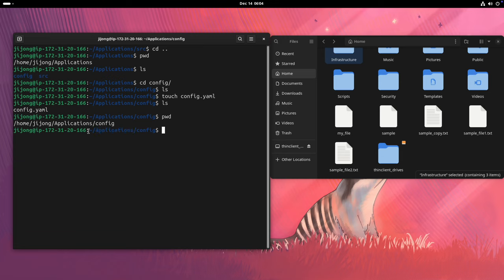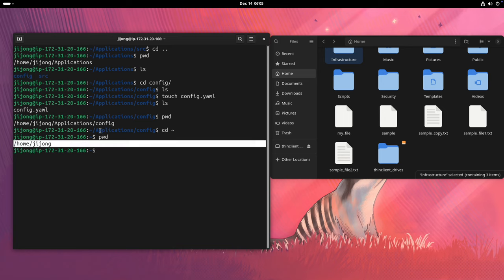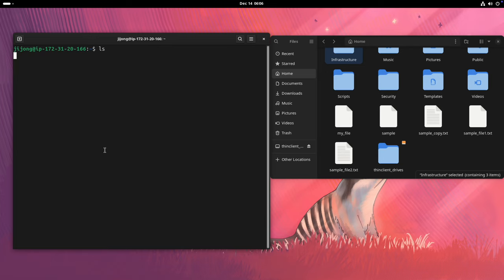Now, if I want to go to my home directory, I can simply specify my home directory and I go straight to my home directory, right? My home directory is right here. So I can do a cd to my home directory. Remember I said this right here represents the user home directory, and I'll hit enter. Now, if I do pwd, you see I'm back in my home directory. Right? I didn't have to go through the cd .. cd .. I'm straight back into my home directory. So let me clear my screen. Let me do an ls.